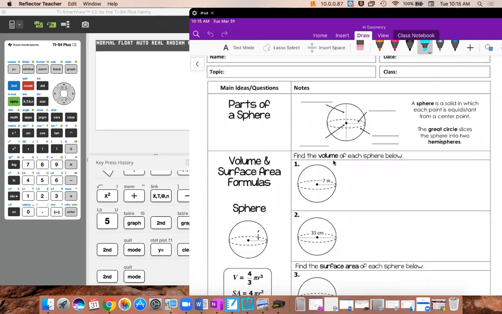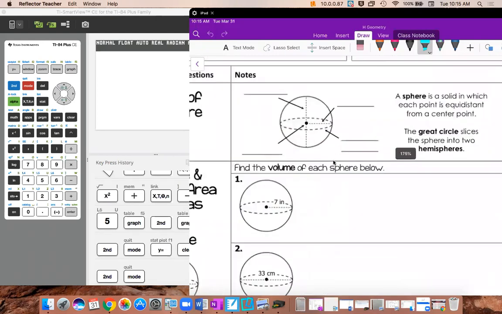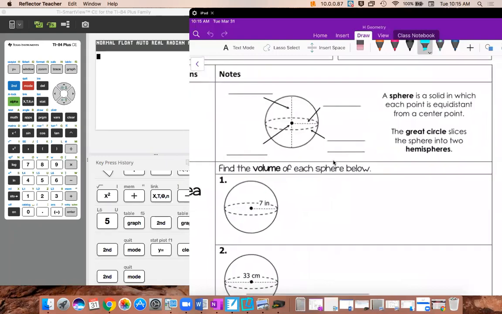Okay, so we're going to start with parts of it and we're going to go through some vocab real quick. So you guys should have the notes that you can follow along and fill stuff in if you want. But these are the major parts of the sphere that are important for us to know. So one really obvious one is the radius. This distance from the center of our circle out to the edge is called our radius, just like whenever we do our normal circles, that's our radius of our circle.